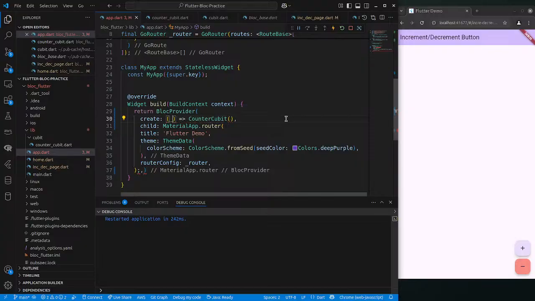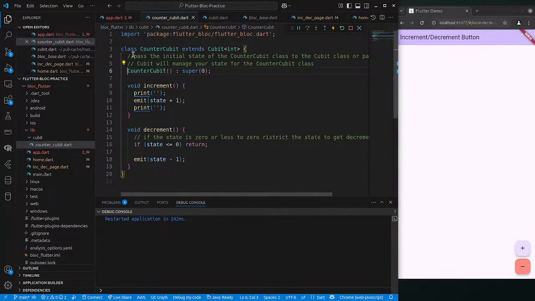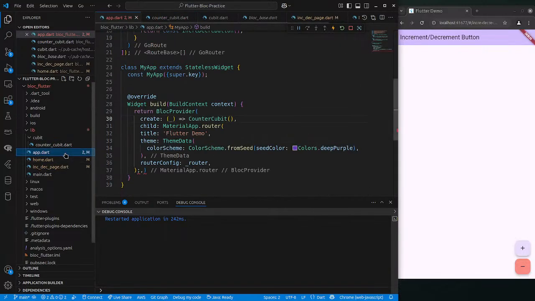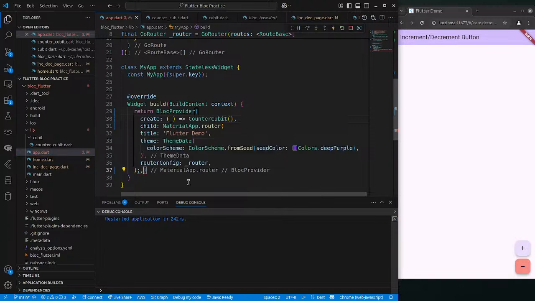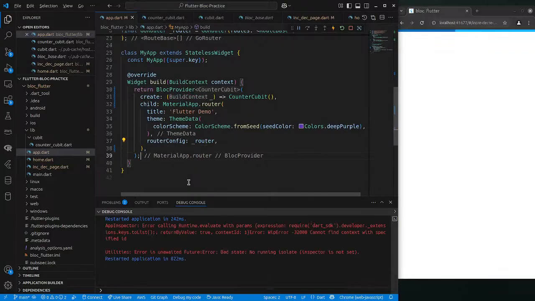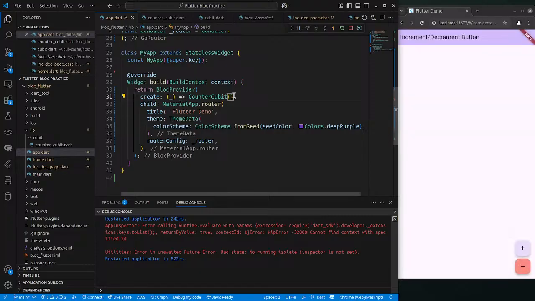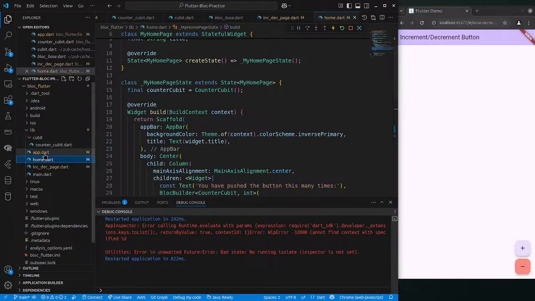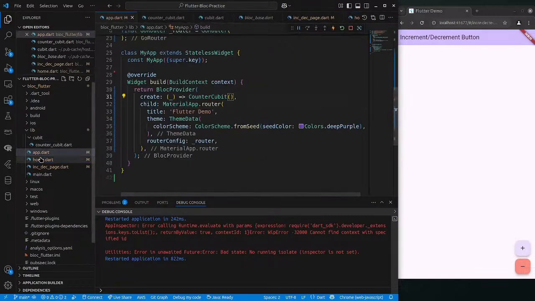Okay, so we are not passing the context basically because it is already getting the context, but this class doesn't need the context right now. So yeah, not an issue here. Counter cubit.